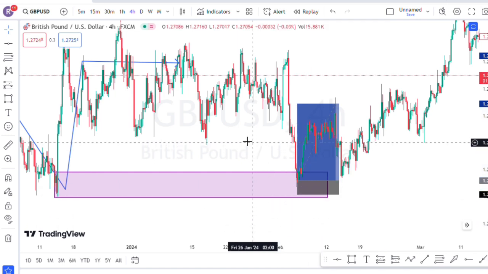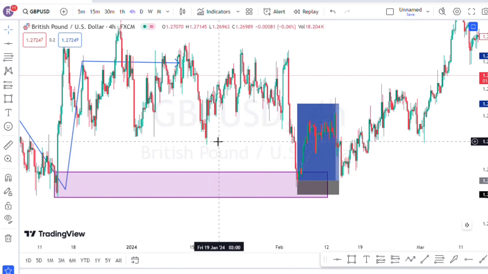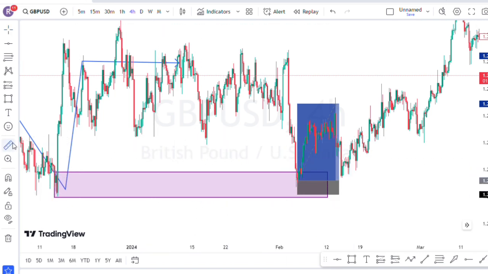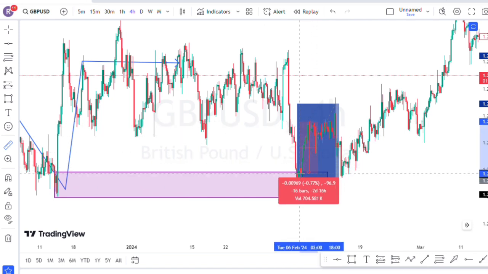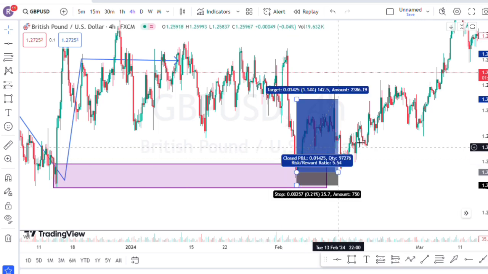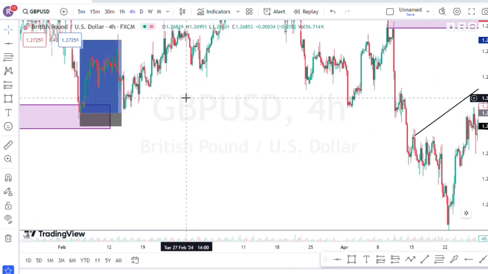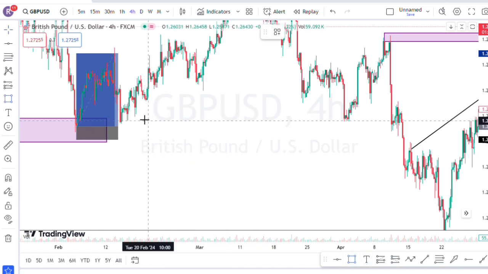You can target this lower low point here, or you can even target this point, because this is a 4-hour time frame and this is a lot of pips that you could have caught, 100 and above pips. So that's a very valid demand zone. Again from here, this is also another demand zone. This is also another demand zone.